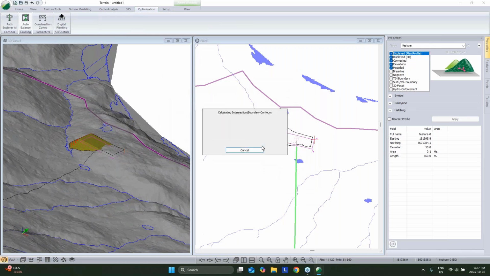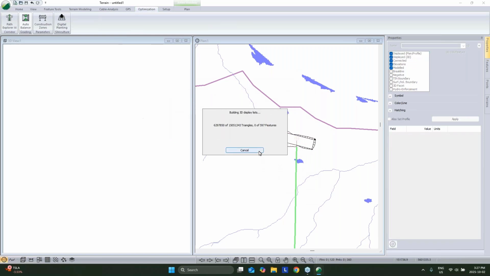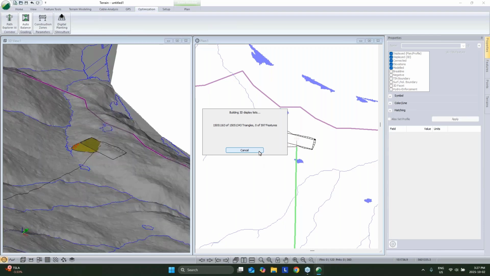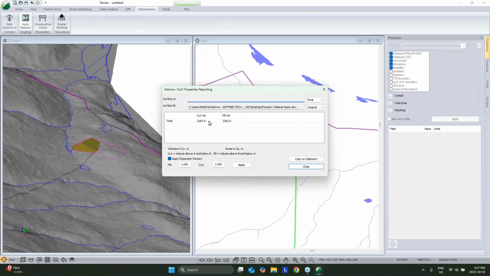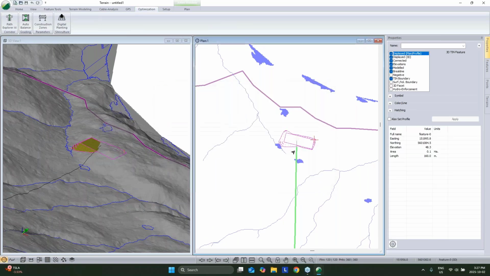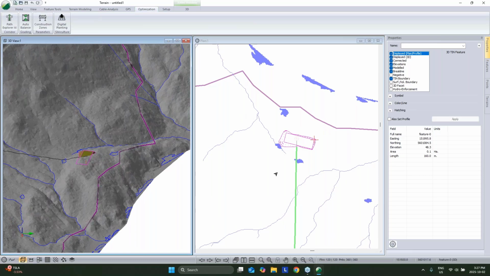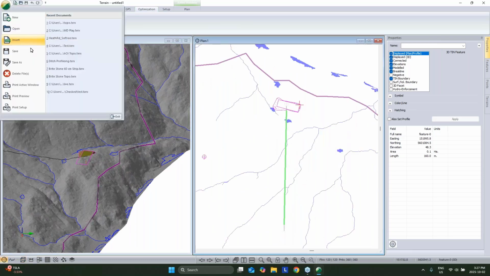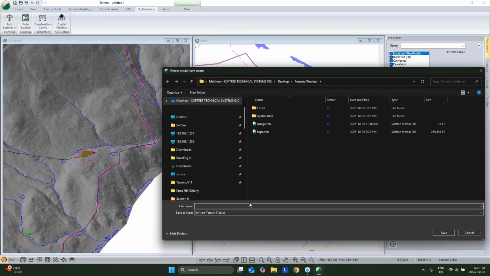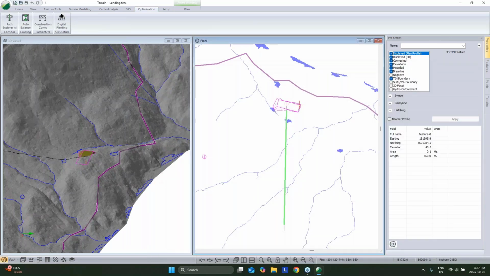So we'll hit OK this time. We'll let the software do its thing. It'll run through, try that landing at different elevations until we've got something like that, where we can see our cuts and our fills are balanced, so we don't have to import an extra fill to build out our preferred geometry. So I'd just save this, we'd call it landing, and we have our landing set up as its own entity. And with that, I'll pass it back to Erin.